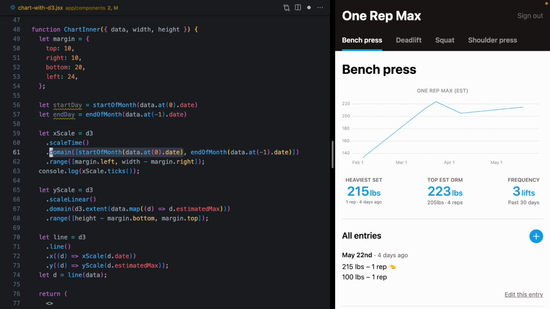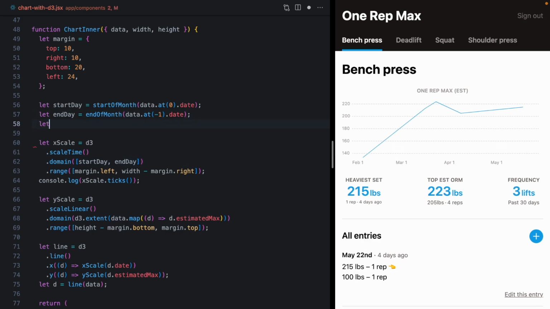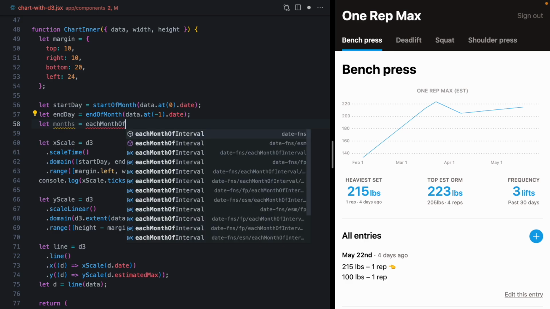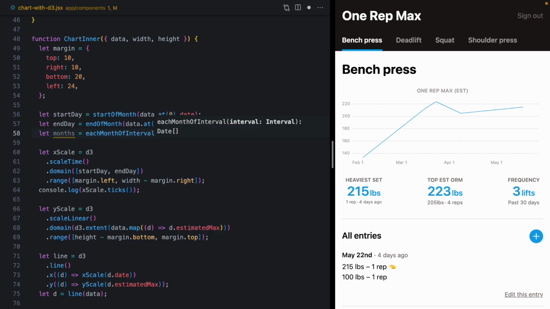We'll go ahead and replace this with start day, end day, save it, make sure we didn't mess anything up. And then we can calculate the months between these 2 days using eachMonthOfInterval, another handy function from date-fns, which takes a start as our start day and an end as our end day.